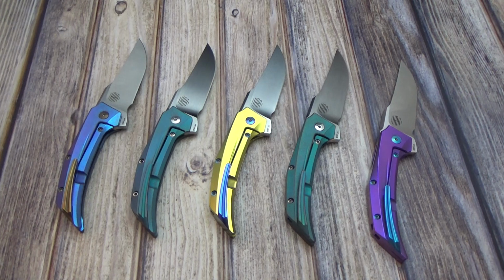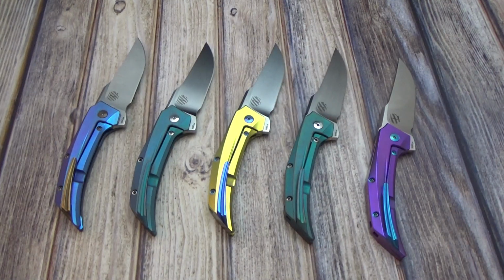So, all the details out of the way. Very happy with these. They flip really nicely. I like the design. It is a knife that's set up to give you the impression of an integral, but it is 2 pieces without a back spacer or barrels. The one thing I will say about this knife after taking a few of these apart is if you are not very used to taking knives apart, do not try to take this knife apart. The tolerance on the pivots is incredibly tight. It's very hard to get these pivots in and out correctly and get the knife back together.